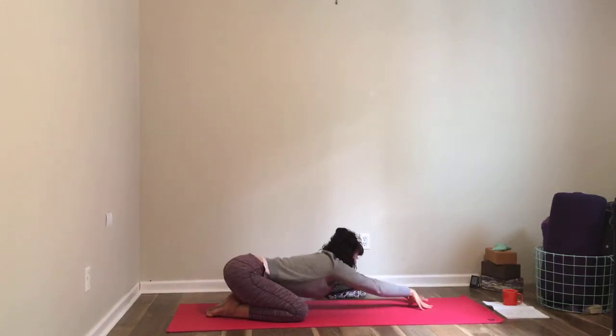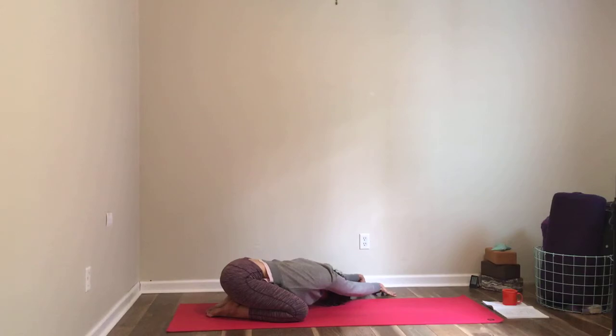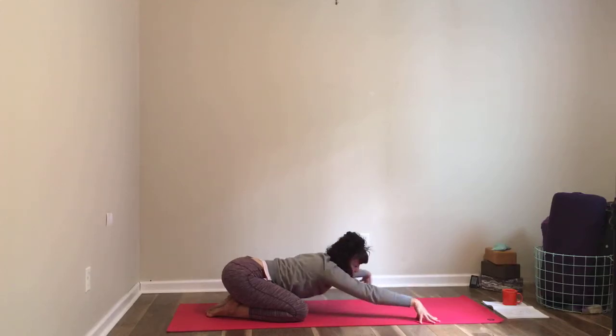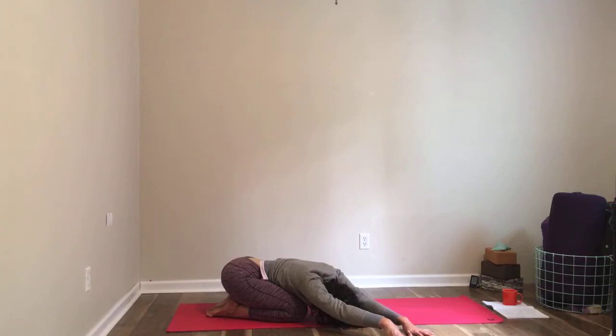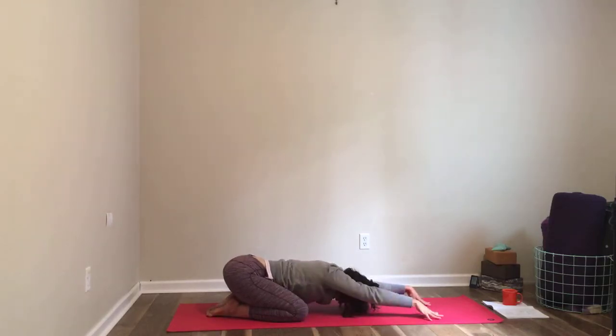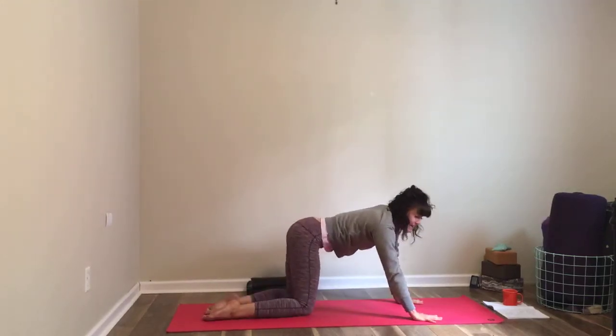Walk your fingertips over to the left. Let your hips go to the right. So again, you're stretching the sides of the body. Take a couple deep breaths over here. And then walking the fingertips over to the right. Hips go to the left. Walk the fingertips to the center line. Press them down, lift yourself back to your slightly extended table pose.